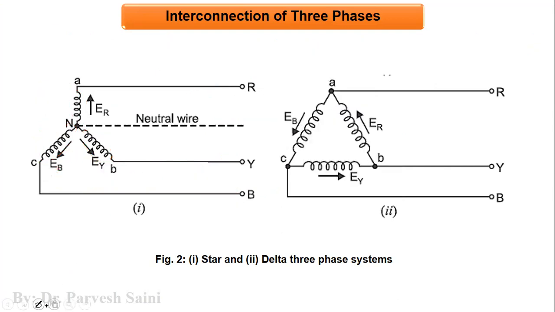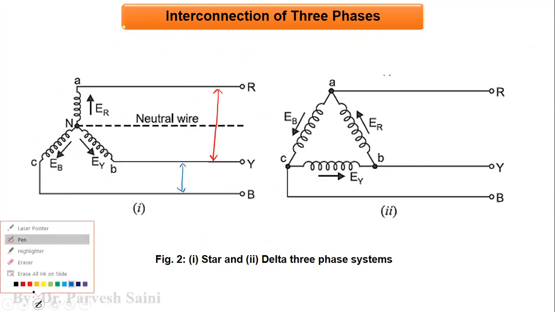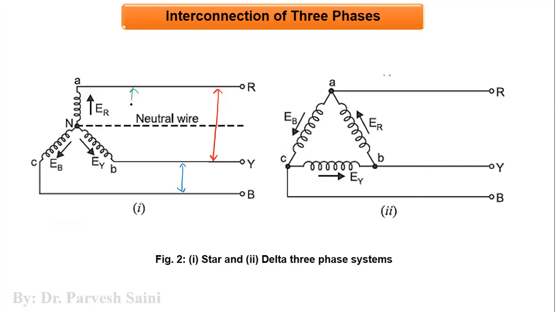Now let us come to the line voltages, since we have seen phase voltages. Now the voltage that exists between line to line, two lines. So this is one line, this is another line, and then we have a third line here. So there are three lines basically. This is between R and B, so this one is VRB. Because the direction can be from B to R, blue to R, the direction will be something like this.